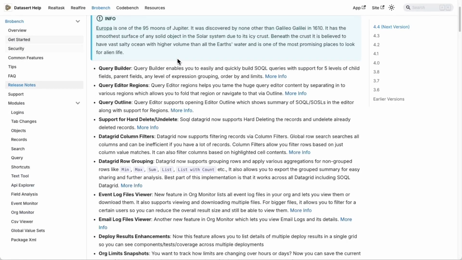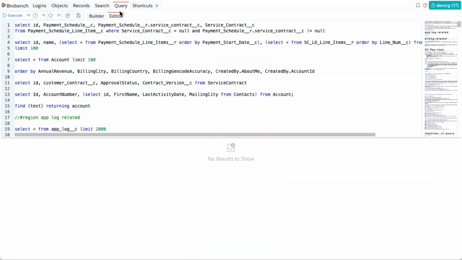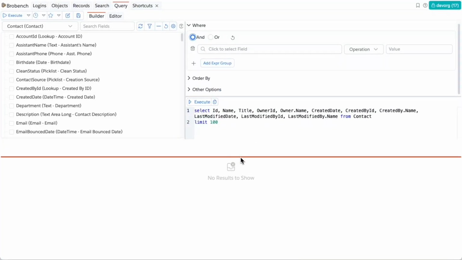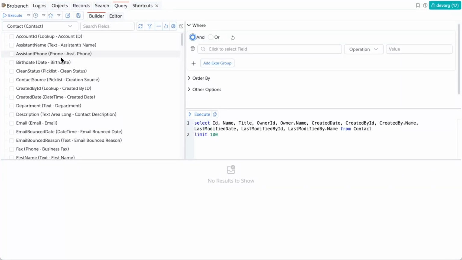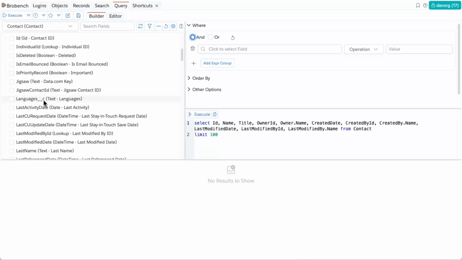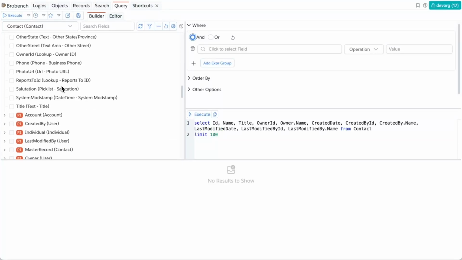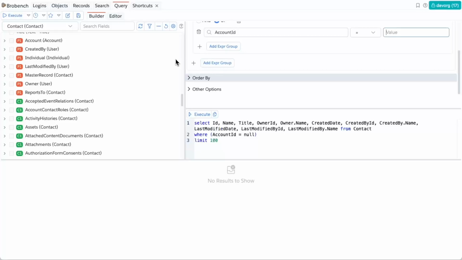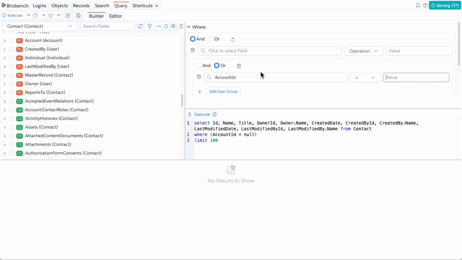First up, we have Query Builder. You can go to the query and then go to the builder, and this allows you to build a SOQL by point and click rather than typing it up. We support selecting fields from up to 5 different levels, both parent and child, and allow you to add some default fields automatically and select multiple where clauses, including any level of the expression groups, that you can add and or conditions to, and then you can execute them. So that's the query builder.